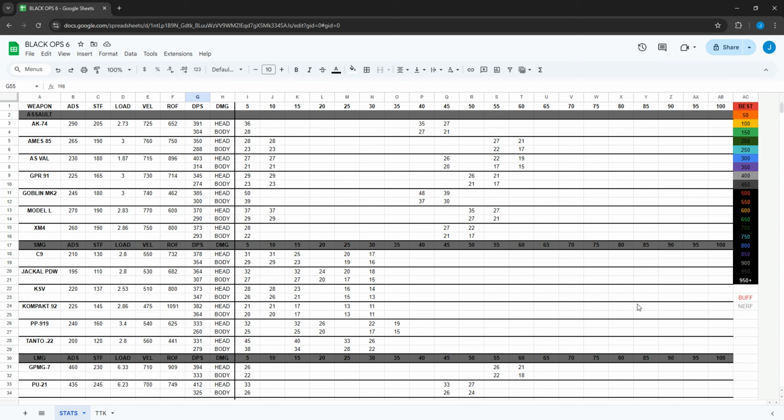So Call of Duty Black Ops 6 just released today, or is going to release later today, for PC on Steam and Battle.net. So I figured I would put together another time to kill chart for the game, even though I didn't buy the game and don't plan on playing it.